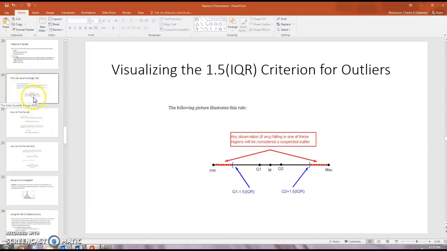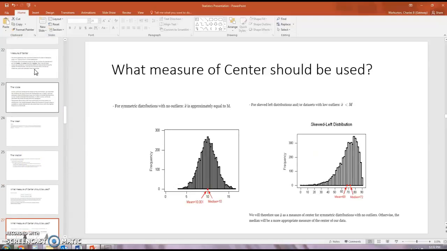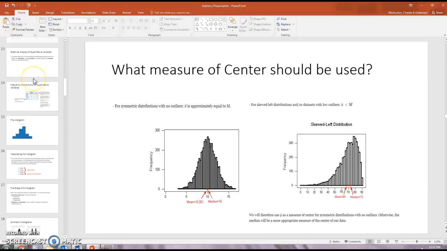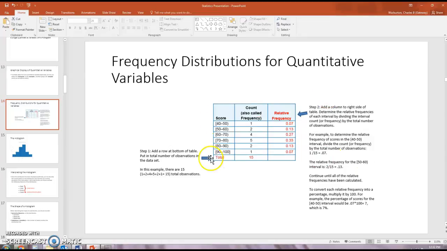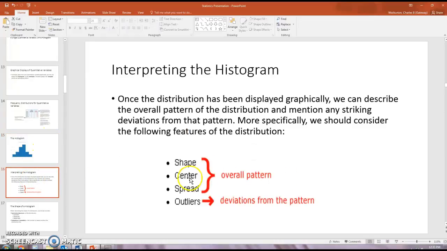So last time we took a look at how we can better analyze a histogram. And going back to session 3, remember that the histogram is a way that we can graphically display a quantitative variable. But first we had to do a frequency distribution where we recoded the values into bins and then created the frequency distribution, and the graph of the frequency distribution for a quantitative variable was a histogram. And how we interpreted the histogram was with the shape, the center, and the spread.